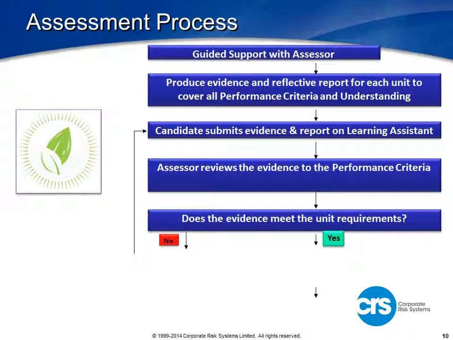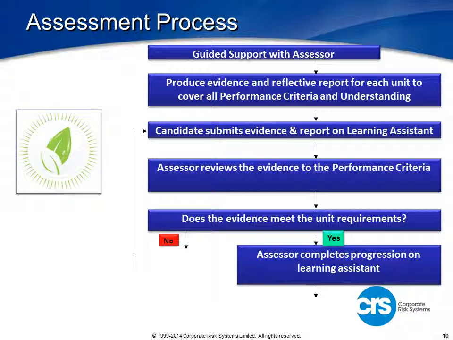If it meets the requirements, the assessor will give you feedback through the Learning Assistance Programme and sign off that you've completed that unit. If you do not meet the standard, you will be given feedback precisely on which areas you have achieved and which elements you haven't achieved. You can then review this element and resubmit, or contact your assessor for more information.